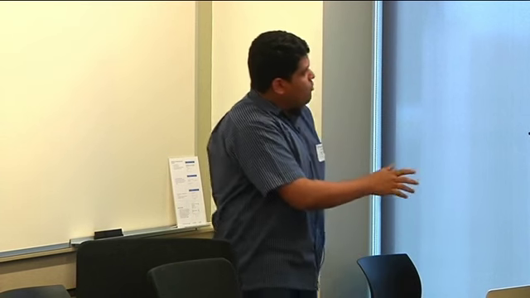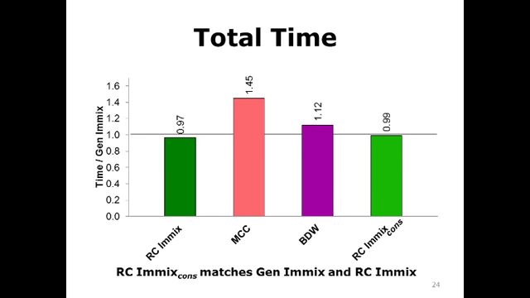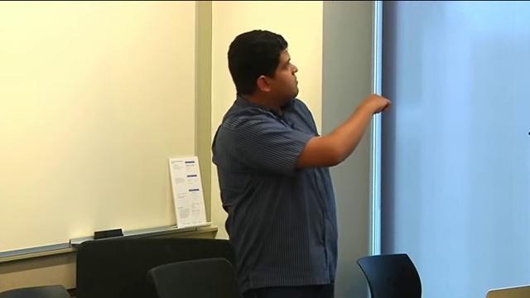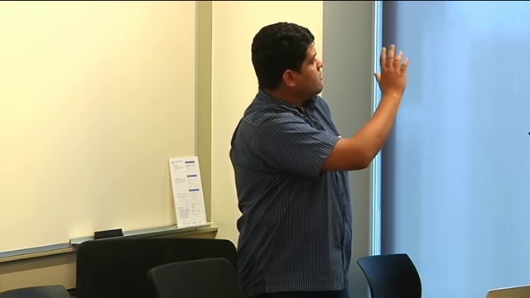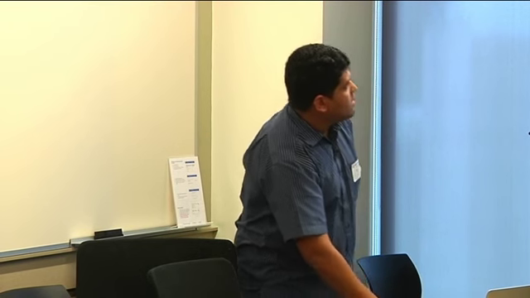So we have low performance penalty for conservative collectors. Now that's our final result. We show our reference counting Immix, which was about 3% better than chain Immix, which is the production collector, mostly copying, with 45% and 12% overhead. And our conservative reference counting Immix is actually slightly faster than a production generational collector. So chain Immix is a production generational copying collector, and the conservative reference counting Immix is actually slightly faster.